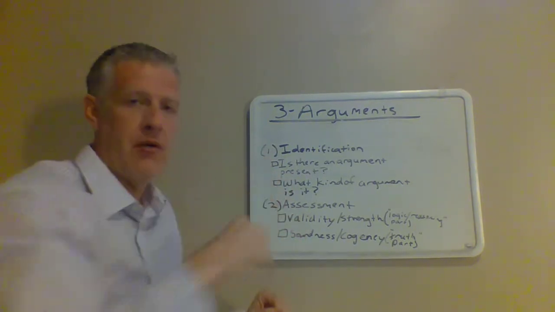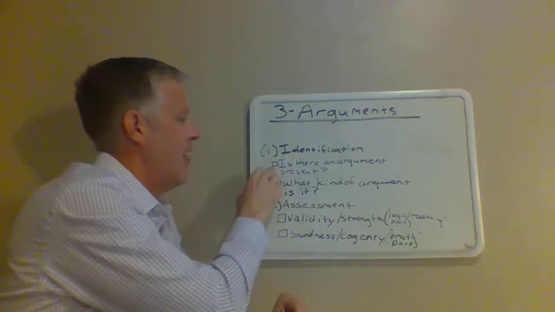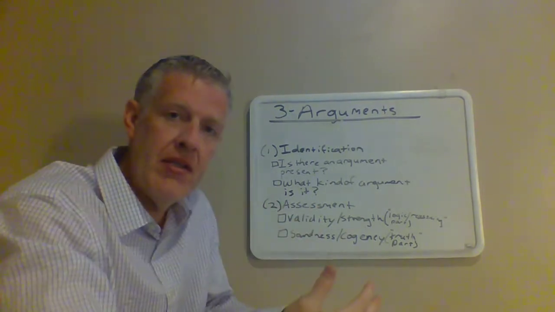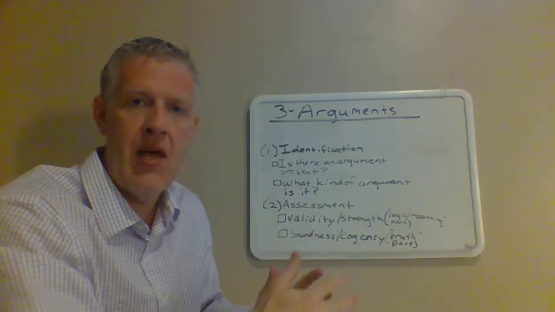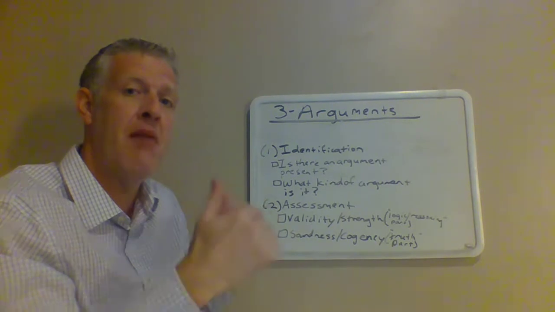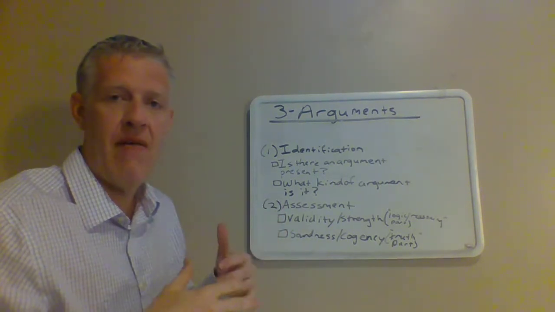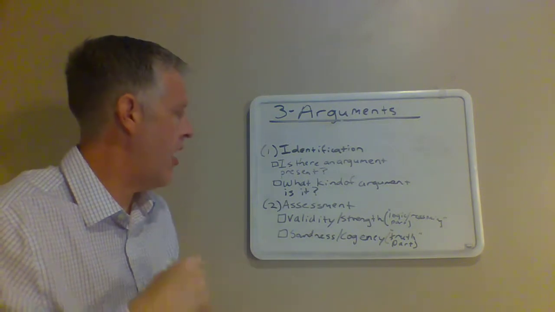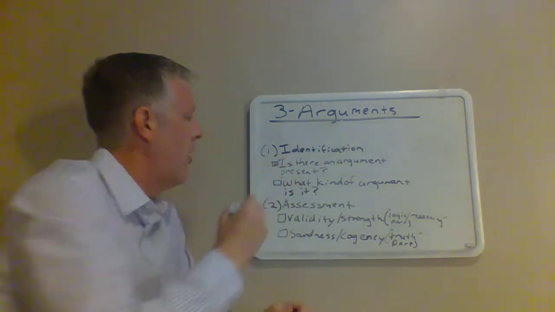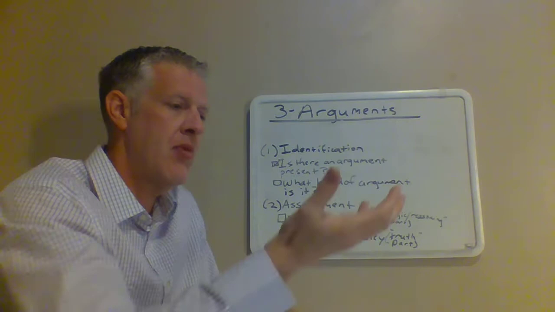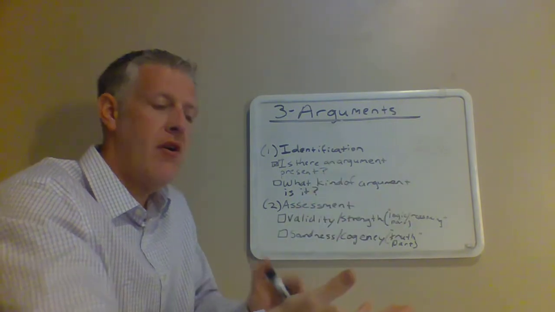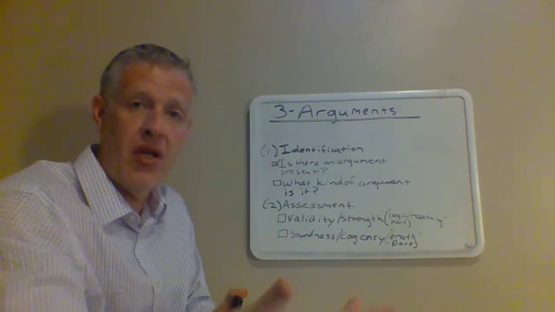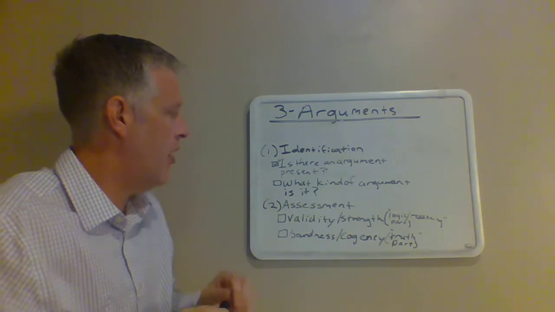And ask yourself, step 1 of step 1, is there actually an argument present? We've talked about ways to discern that and figure that out, and we're hopefully getting better and better. Again, the more practice you have at this, the better you'll get. But we want to be able to discern whether or not, in fact, there is an argument present. Yes, I have what seems to be a claim that's offered in support of another claim. So we have an argument.